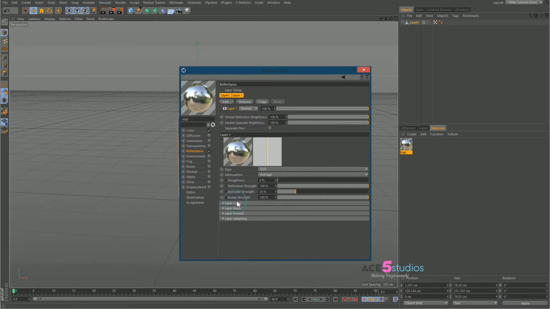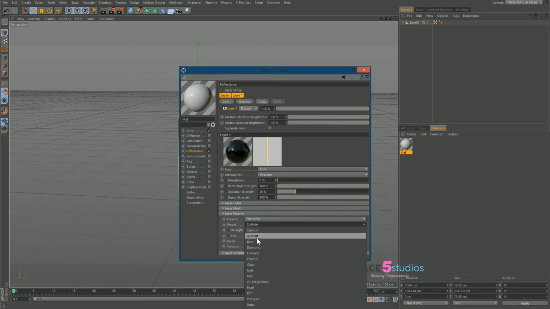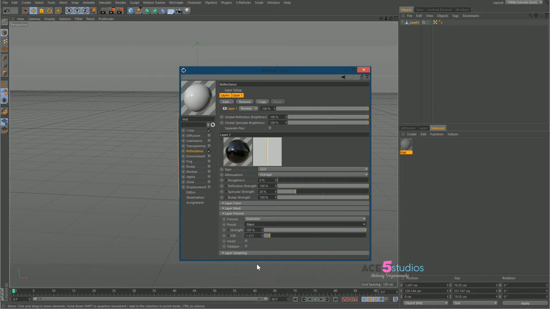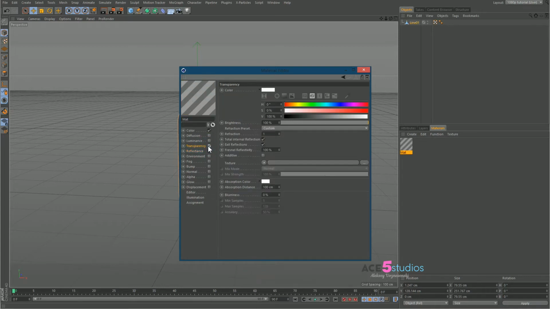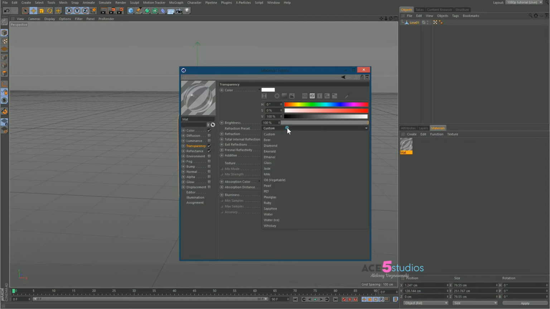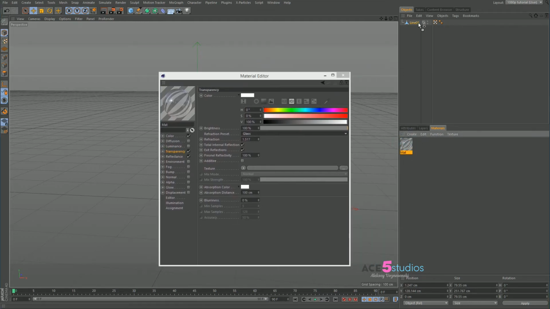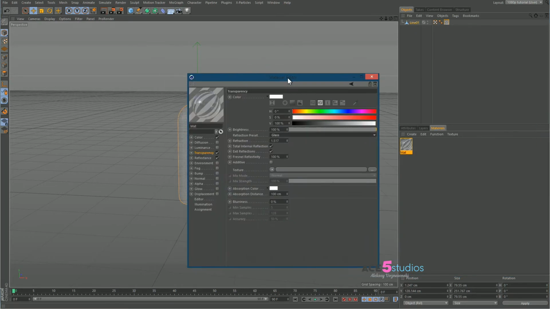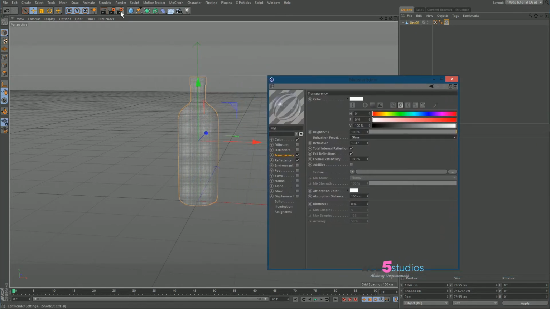Basically what we do is we close this, we've got a layer of Fresnel and turn on dielectric and glass here. And then we turn on transparency and you'll see it disappears. Now this refraction thing, you can jack it up, and you can just eyeball it how you want your glass to look, or you can go here and pick glass again, which is pretty close to what I eyeball, around 1.5. And then we drag and apply this to our bottle. So this is our standard glass.